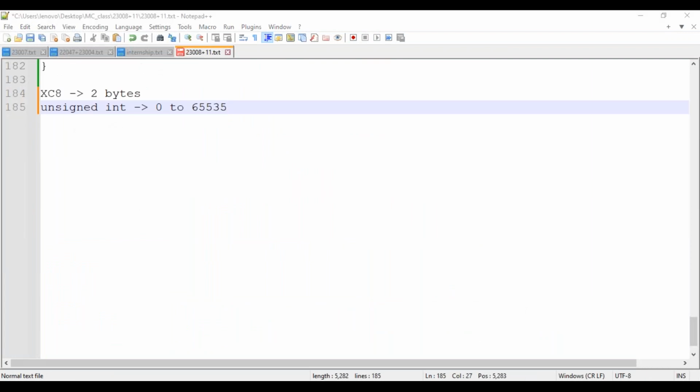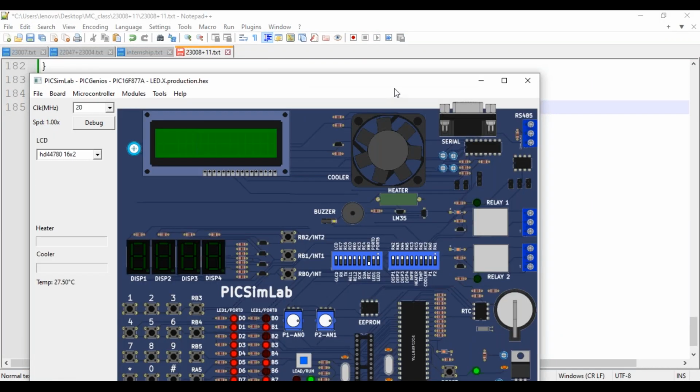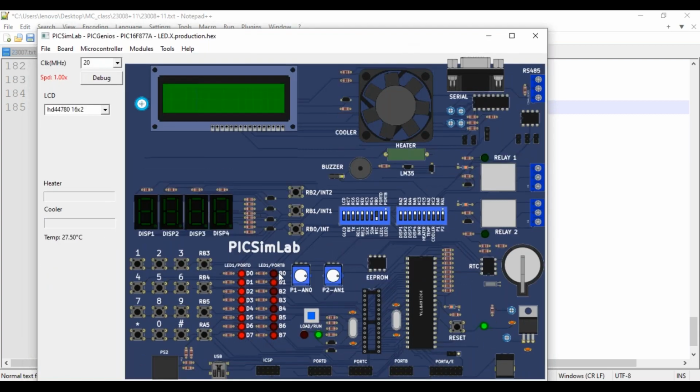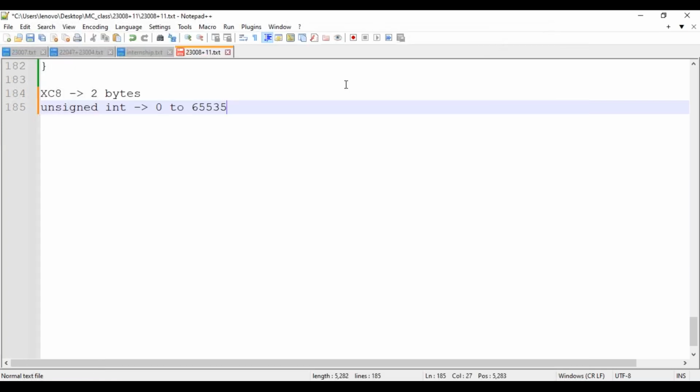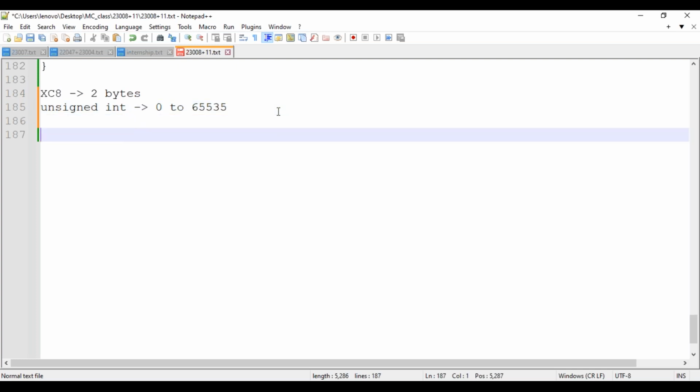First turn on the LED at B0, then the LED at B1, then B2, B3, B4, B5, B6, B7. I hope you are getting my question. I want to turn on the LEDs one after the other, and whatever previous LEDs I have turned on, I have to keep on.